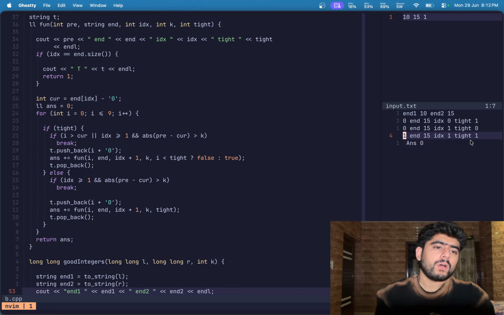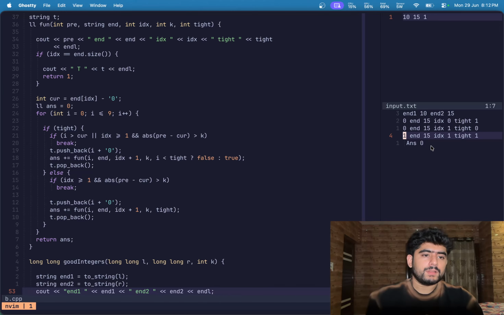For i equal to 1, how can tight be 1 if it is 0? Previously it was 0.